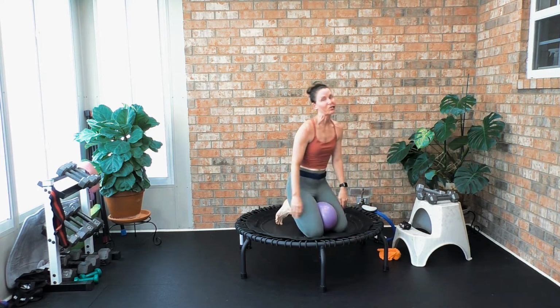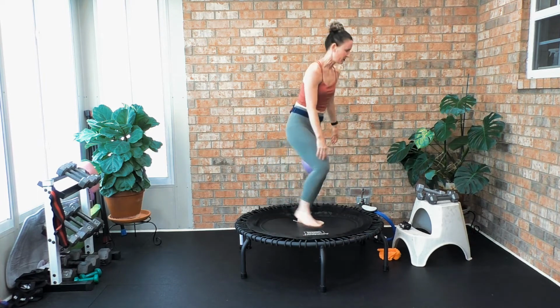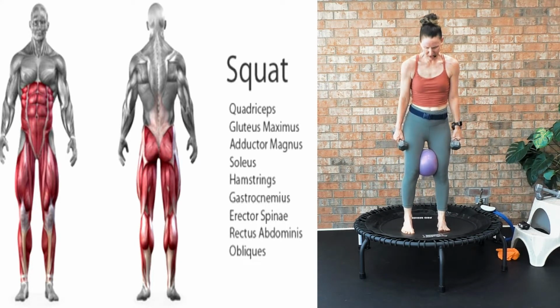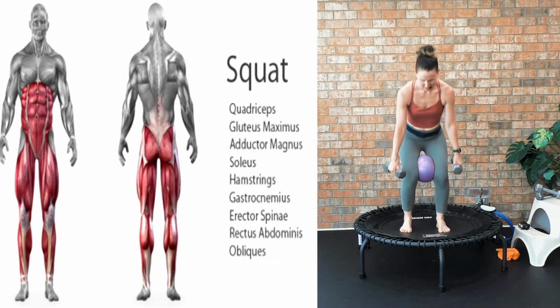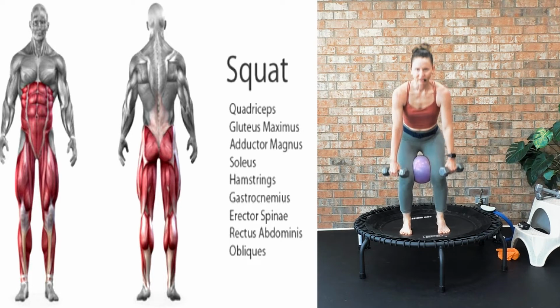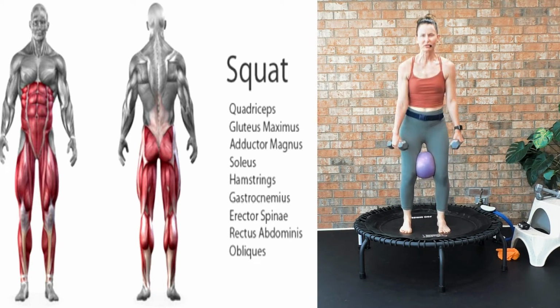We're gonna go into squats, overhead presses. What weights do you want? Now again, you don't have to have the ball. I'm gonna grab my 8. Feet are hip width apart, shoulder set back. Let's just squat. Squat, sit back in your heel. Oh yeah, hold on to the stability bar if you need to. Woo! So sitting back in your heels, really letting those glutes and those hamstrings engage.